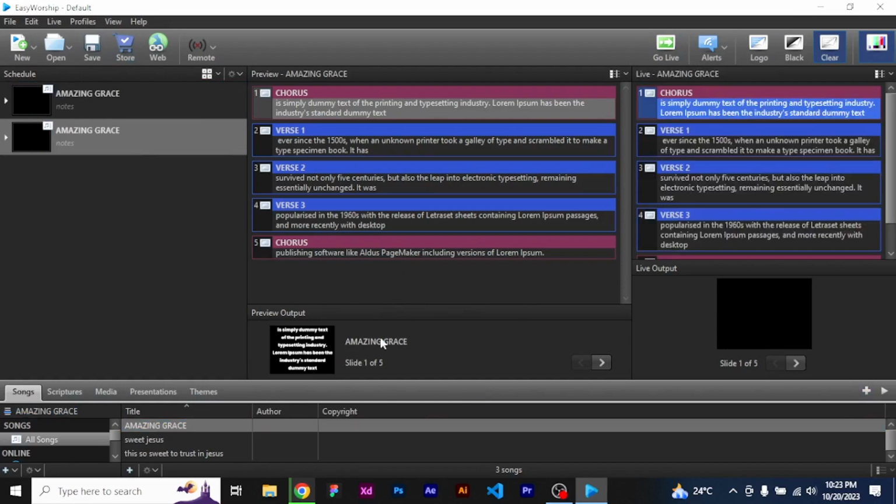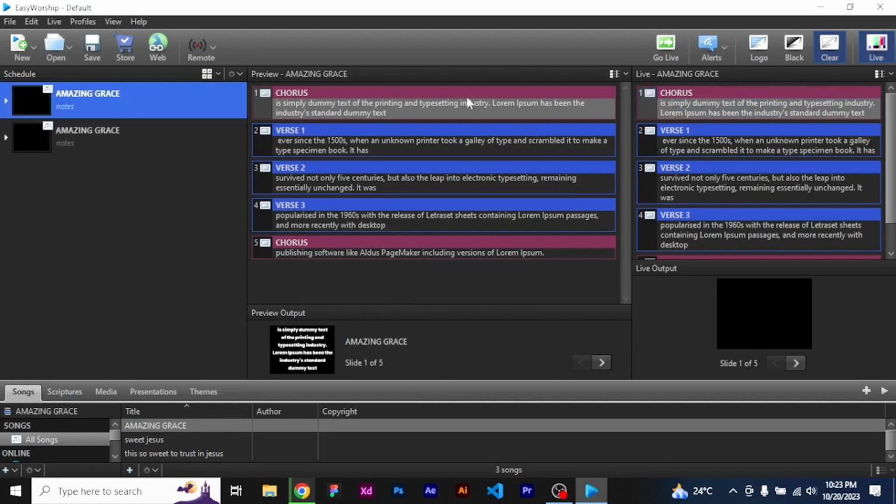Once you highlight anything here, it will appear on the preview screen for you to see what is there. Then if you decide to go live, you can double click on it and it will be brought here. And if for any reason you discover that the lyrics is on the live page and you can't see it on the monitor, then like I said, you just click on your Ctrl+C. That Ctrl+C makes it live. Look at it here. If you click on that Ctrl+C again, it disappears.